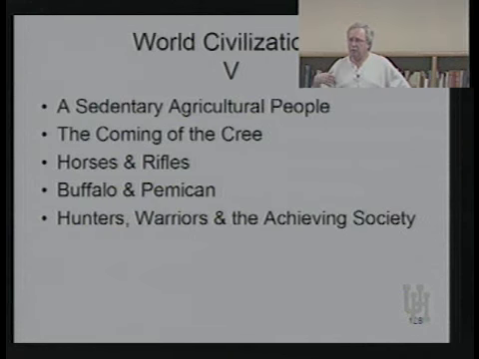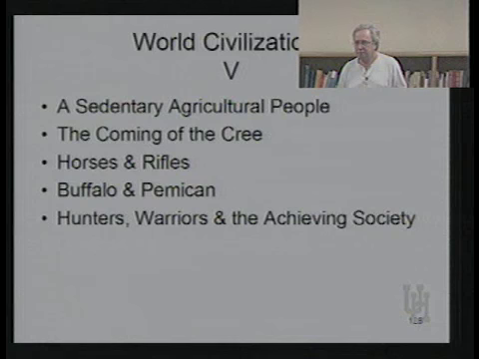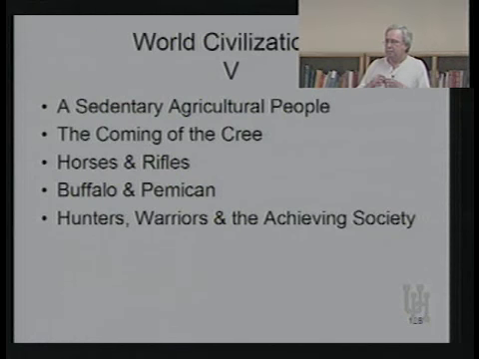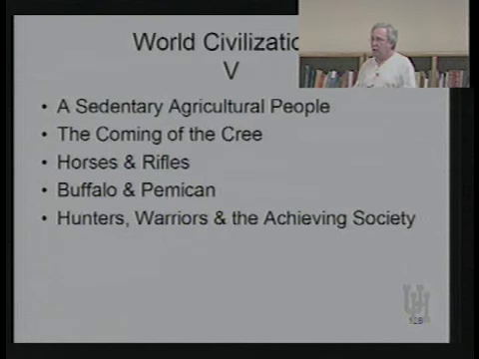But now, with the coming of the Cree and their weapons, the Dakotas were going to have to adapt. First of all, they're going to have to run for their lives. But secondly, they were going to have to find a way to survive. They wind up in the Great Plains of North America. And in the process of adaptation, they merge two technologies that have been brought from Western Europe. One, an animal technology, the horse.